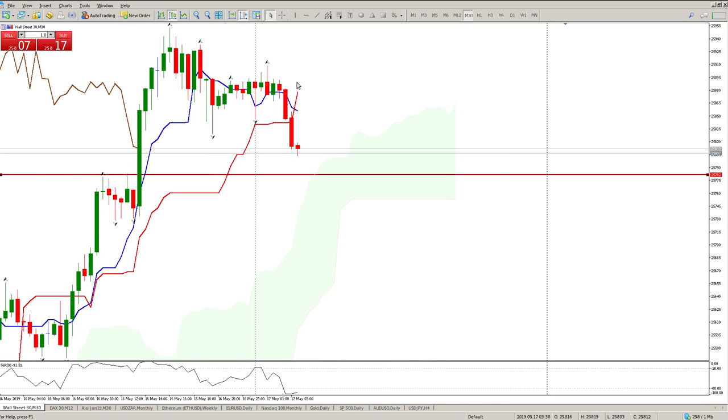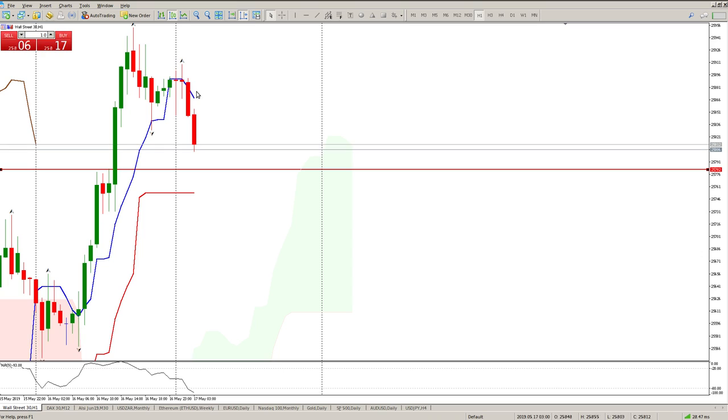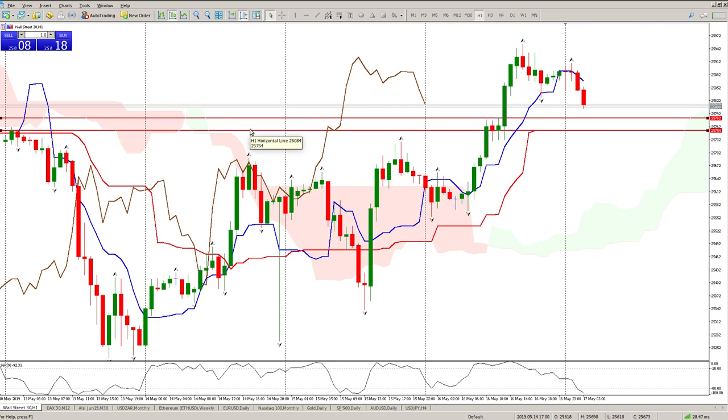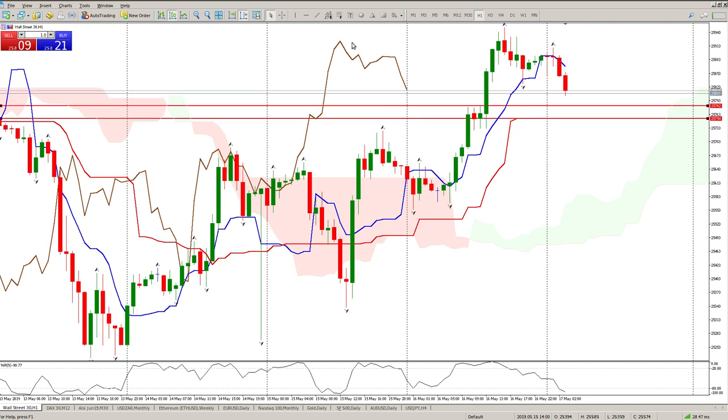On the half hour, we've also got a bearish crossover here, but the Kijun-sen is not pointing down, it's pointing up. So we've got divergence between the Kijun-sen and price. That's never a good bearish signal. And on the 4 hour, we've got price coming back, but have a look at the next level here. There it is there. It doesn't really line up with anything else, but it's pretty close to that swing high. So the 4 hour trend is up. You can see we're grouping to the downside again, indicating that buyers will more than likely be stepping in shortly.